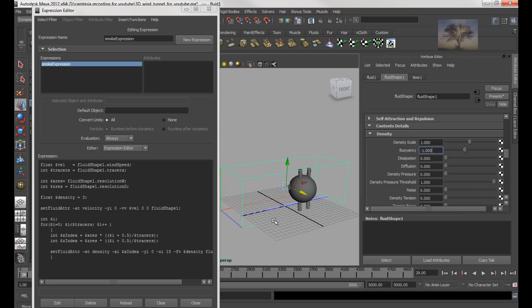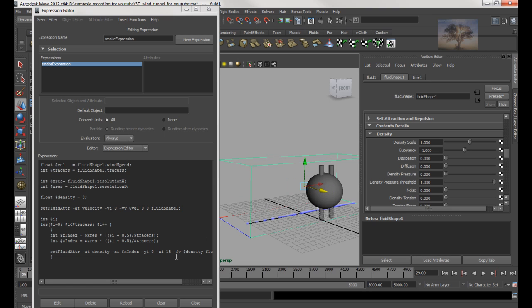That's because right now what I'm telling it to do is I'm telling Maya where to start the smoke trail. Well, if I tell it to start at 0, that means to start all the way down here. Okay, my resolution, I know it's 30. Okay, so make sure you don't put 30. I think if you put 30, you're going to be out of range. So I'm going to put 29. Like that. Or I could, let's say 25. So now if I hit edit, I'm going to rewind and play.